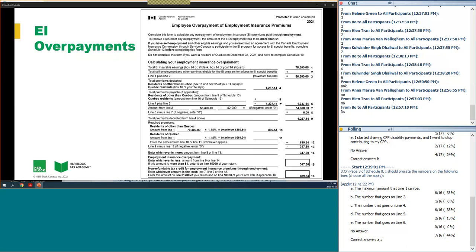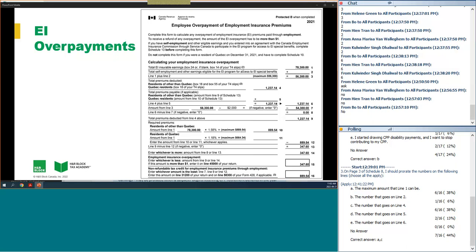Okay. We do this on a separate form. We don't have a schedule. The form is called a T2204. Make sure you have one available, because you are going to do this for every tax return that you do. Okay. If you are a very, very senior associate and you have done a lot of tax returns, you're going to have a sense for when you're expecting to see an EI overpayment and when you're not expecting to see one, based on just the numbers on the tax slip.